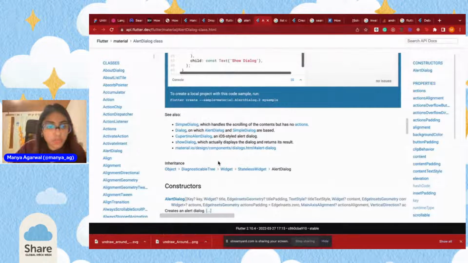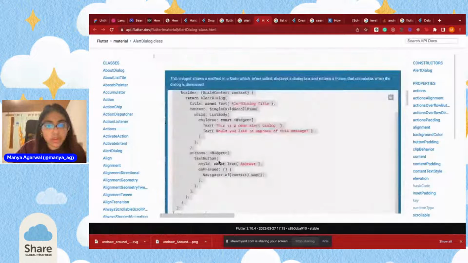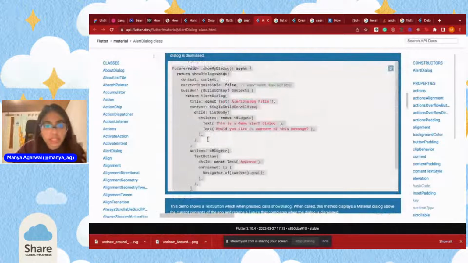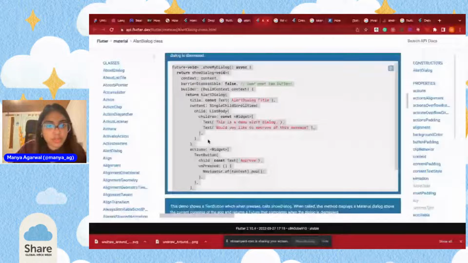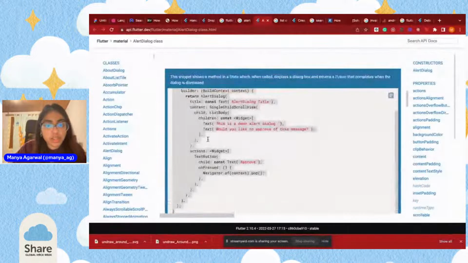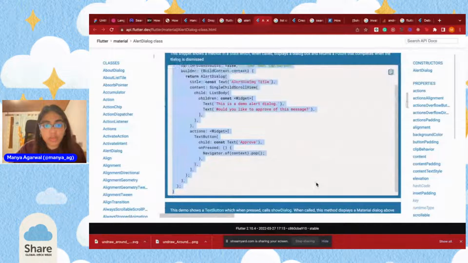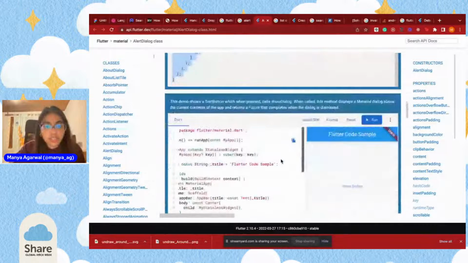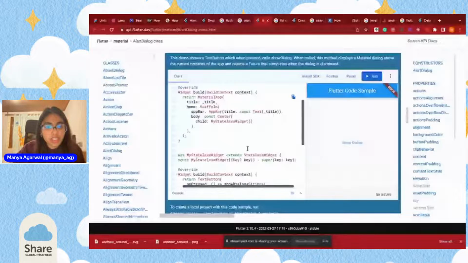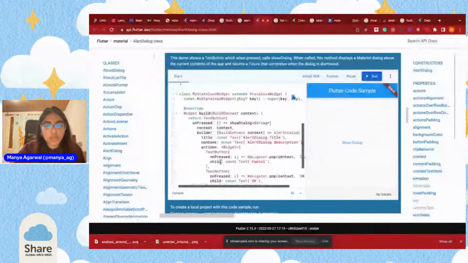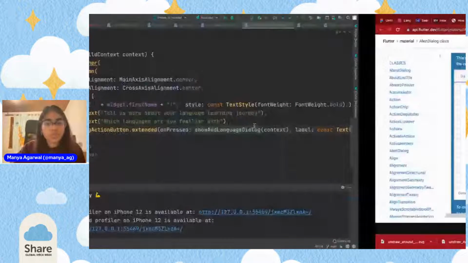Let's try to use this. Perfect. What is happening is we copy it, and where we're putting it is the interesting part. We're putting it directly here.